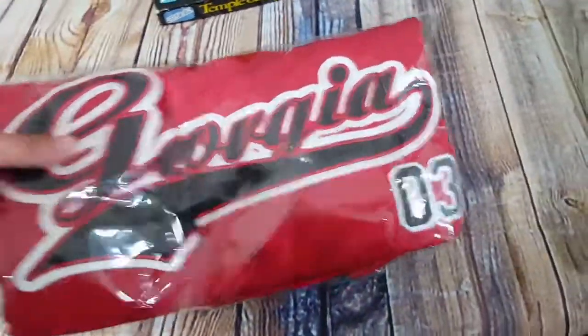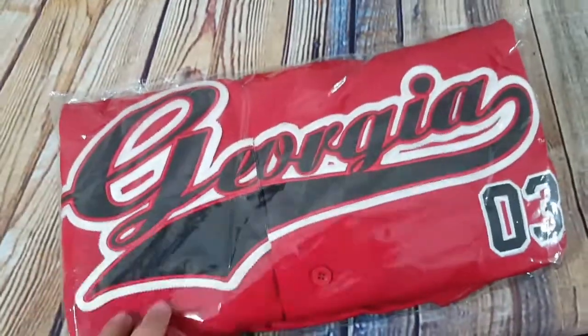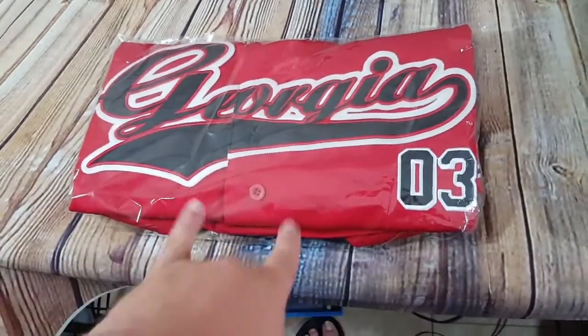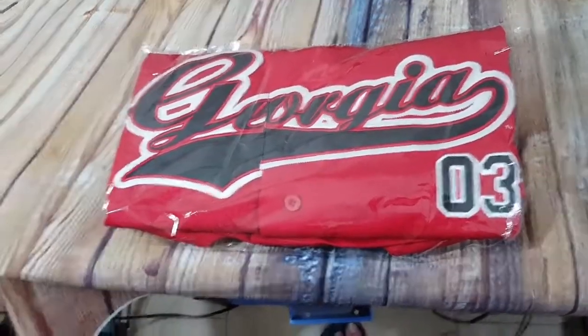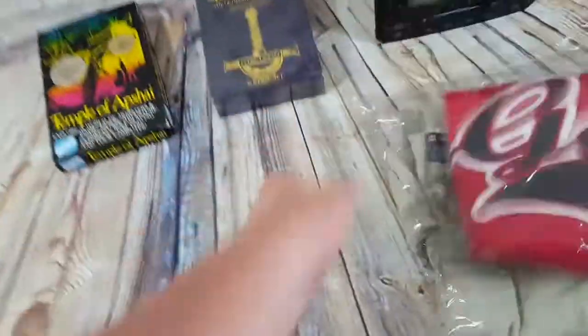A Georgia college starter baseball jersey — really cool. I paid $10 from my jersey guy. It had one minor stain but the buyer came out strong at $35 out of the gate; I had it at $45 or best offer. I took the $35 — it'll go in a padded flat rate.